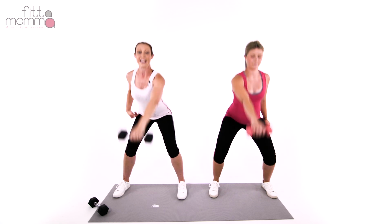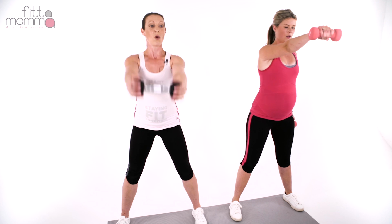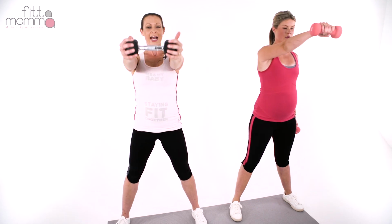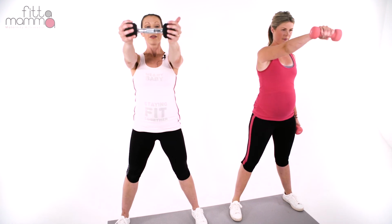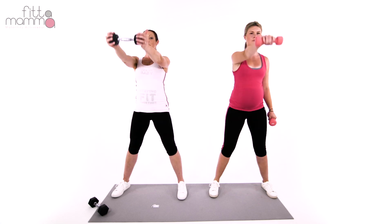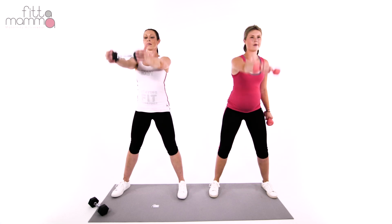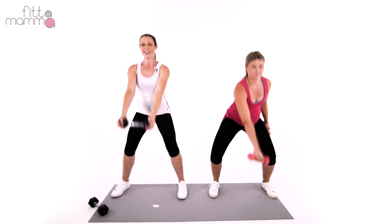Now, if you feel any strain on your upper back on this one, you can just do it with one dumbbell, and it really helps kind of square you up. So you're not getting as much challenge on your core. But if you were feeling any strain on your back, this would be a really great option to just do 20 reps, holding one dumbbell rather than the 2. That's brilliant.